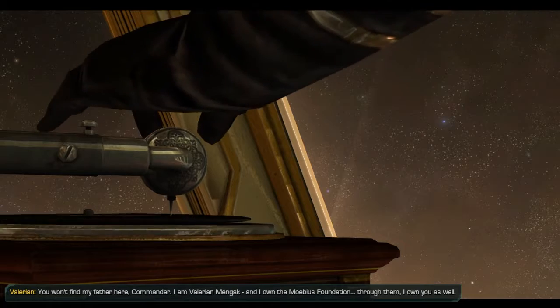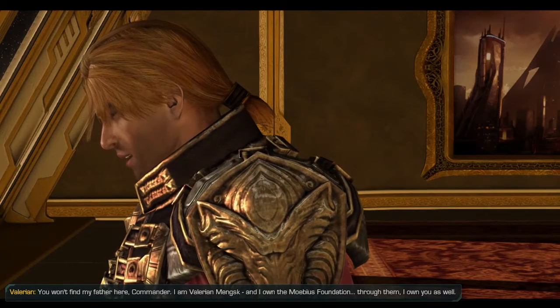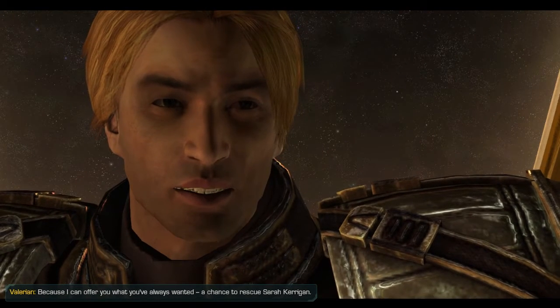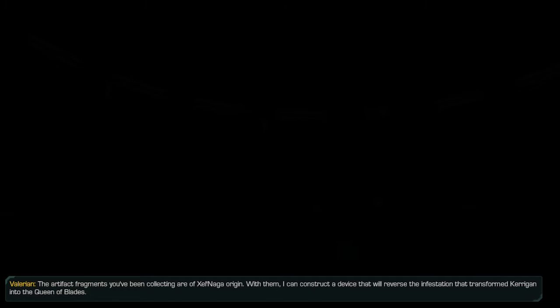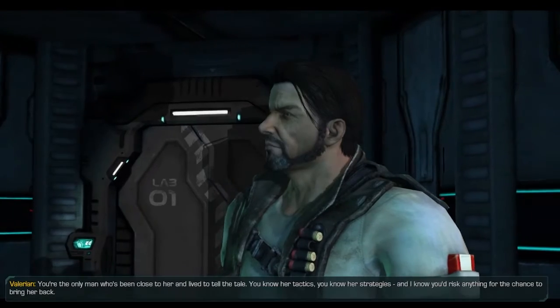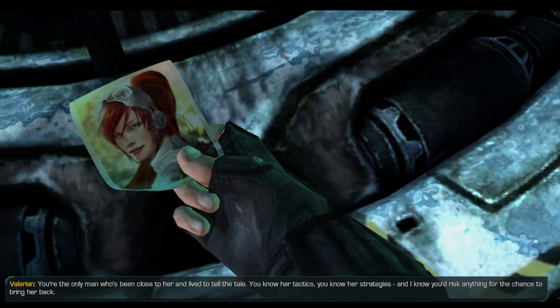Find my father here, Commander. I am Valerian Mengsk, and I own the Mobius Foundation. Through them, I own you as well. Tell me why I shouldn't kill you right now. Because I can offer you what you've always wanted. A chance to rescue Sarah Kerrigan. The artifact fragments you've been collecting are of Xel'Naga origin. With them, I can construct a device that will reverse the infestation that transformed Kerrigan into the Queen of Blades. You're the only man who's been close to her and lived to tell the tale. You know her tactics, you know her strategies. And I know you'd risk anything for the chance to bring her back.